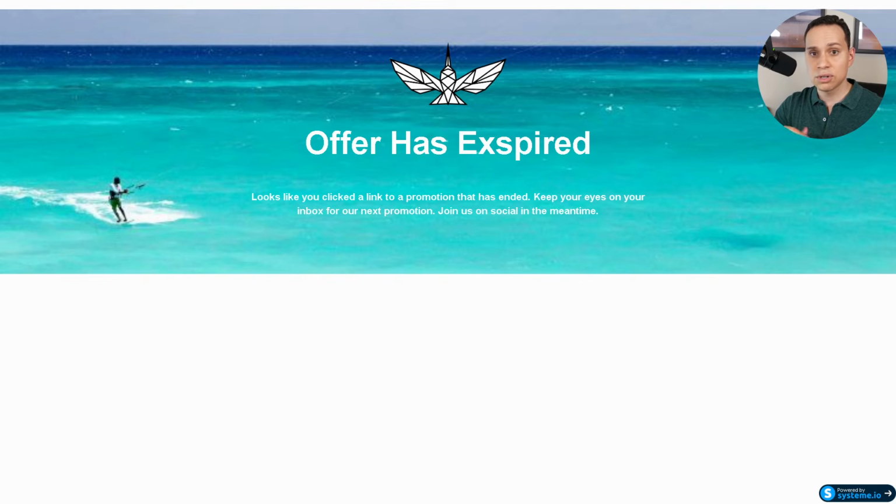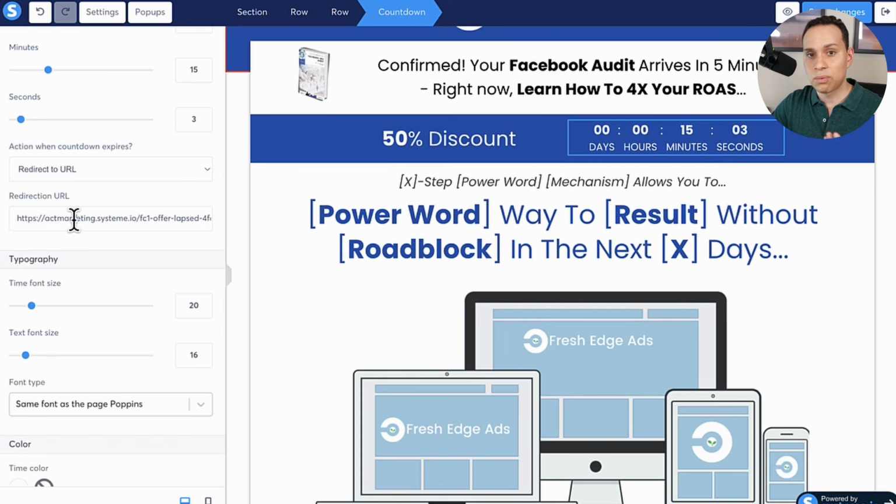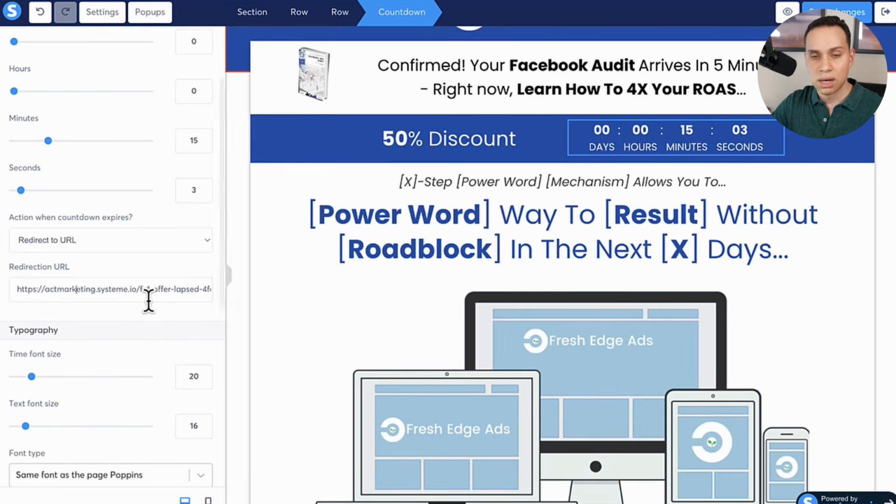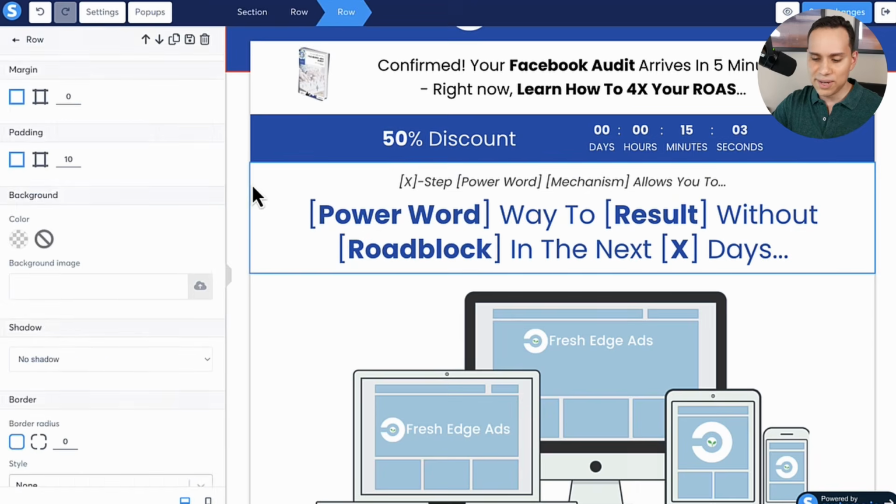And then in the future, when you upgrade or you want to be more advanced with your free plan, you can go ahead and put in your own URL. And we have a pledge that we will not change this page. It will look silly and ugly, but it will work for everyone, and you can at least test out Systemi, use the free plan, and not waste one of your valuable pages on a page that says your offer has expired. So I think that does it for the countdown timer. Probably spent way longer than we needed to. Let's go ahead and hop over to our headline here.